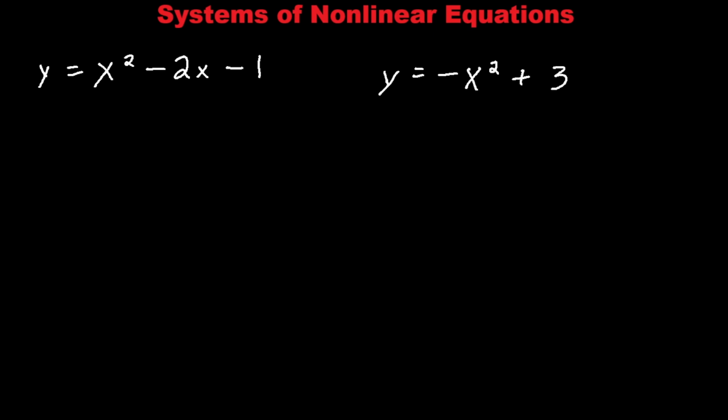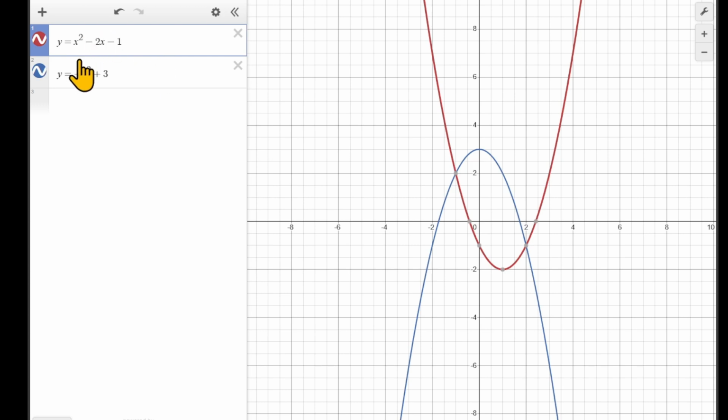The next type of system of nonlinear equations is when we have two second-order equations here. And the first of the two solutions would be to solve it by graphing it. Here I've entered the equations for the two parabolic functions. One opens up, positive x squared, and one opens down, negative x squared. And I notice that these two actually meet at these 2 points here.